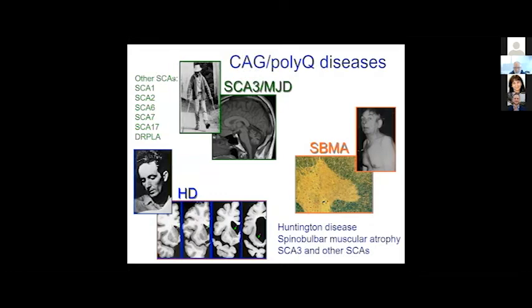These are clinically distinct disorders. No one would confuse SBMA, which is a motor neuron disease, with SCA3, which affects the cerebellum and the brainstem and causes ataxia, and would not confuse that with Huntington's disease, which causes more of a degeneration of the basal ganglia and the cortex. They have the same underlying mutation, a CAG repeat expansion that encodes glutamine in various different disease proteins, and yet clinically they are distinct disorders. Even the SCAs, the dominantly inherited ataxias, can be distinguished to some extent from one another. SCA3 is the one I'll be talking about today.